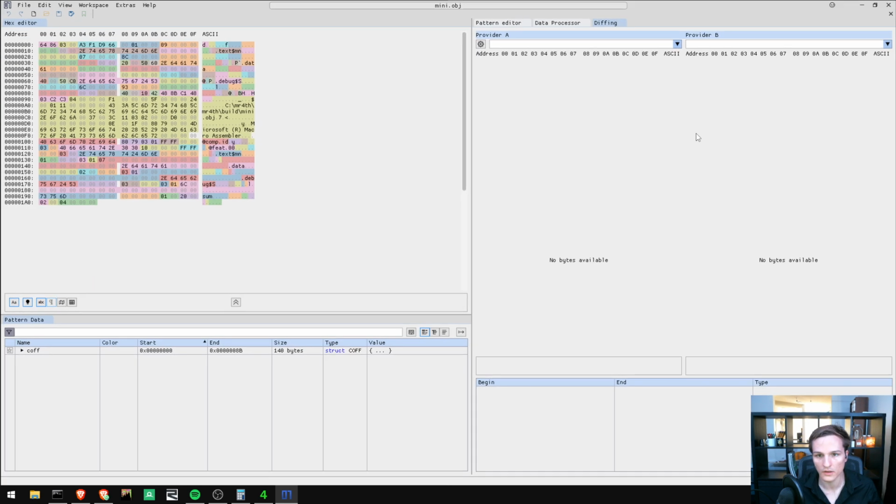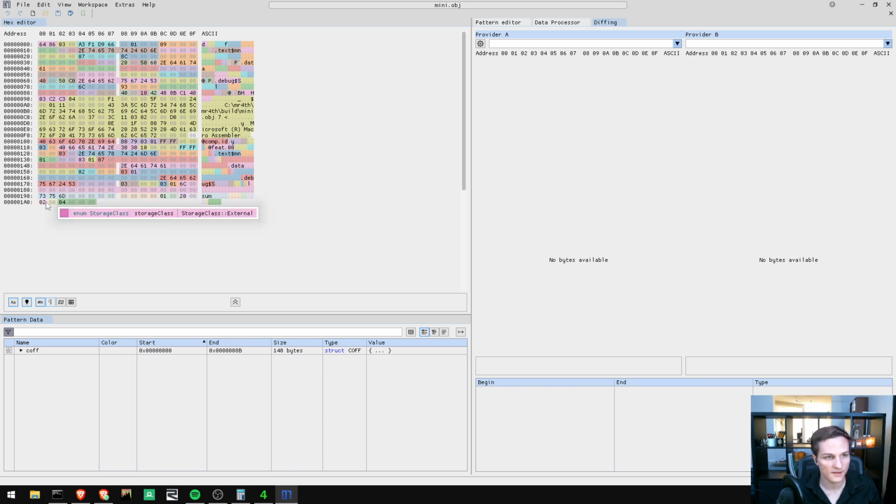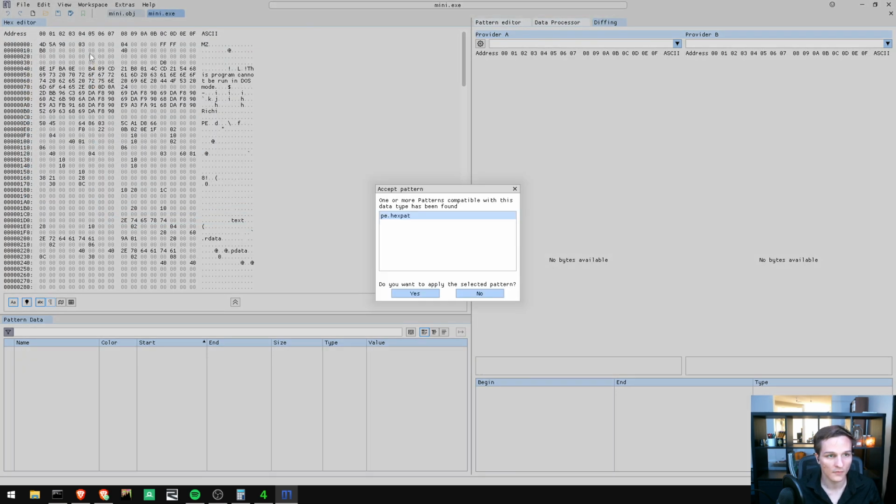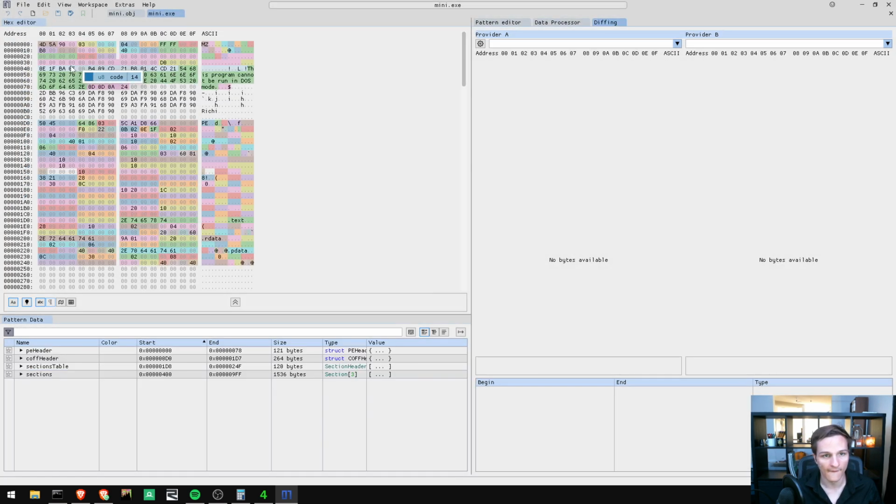All right, so it's a nice and tiny little file here. And this is what we're going to try to recreate. So mini OBJ, you can see this is very different from something like mini.exe, which starts off with the MZ and the DOS header thing and all this, and then we get PE, and then we get architecture here.